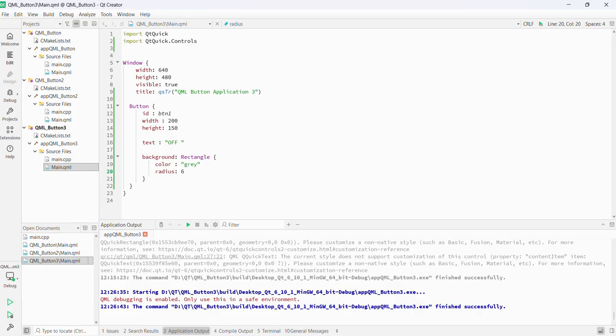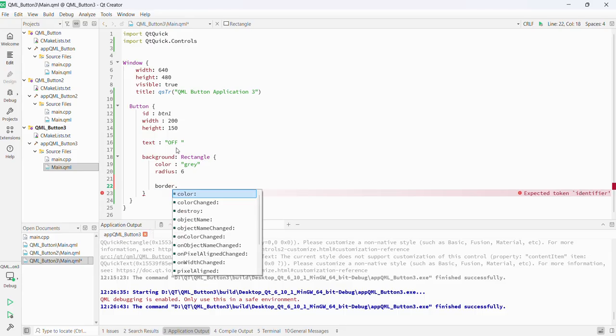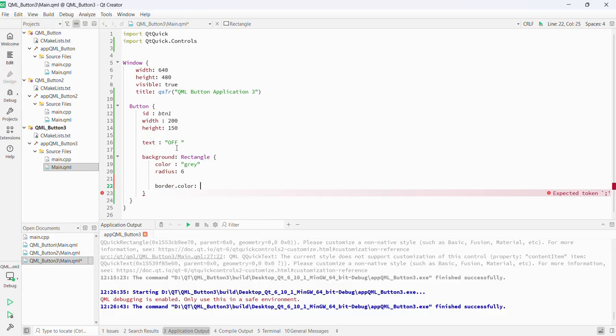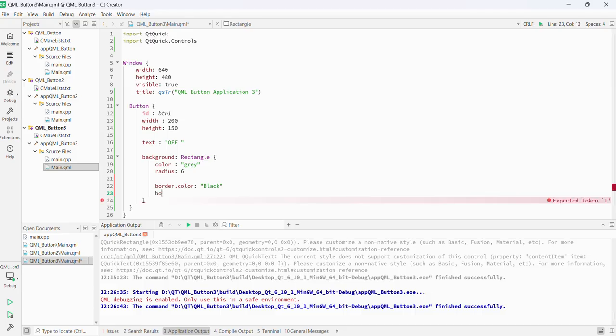Okay, I also want to apply a border for this button, which I had not done in my previous video. Now let's see how to apply a border. Use this border property, border.color, and I want the color of the border to be black. Then what should the thickness be?